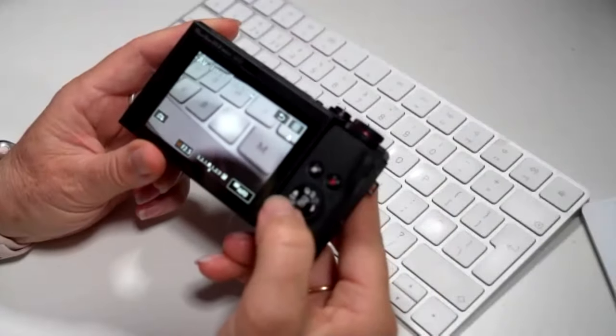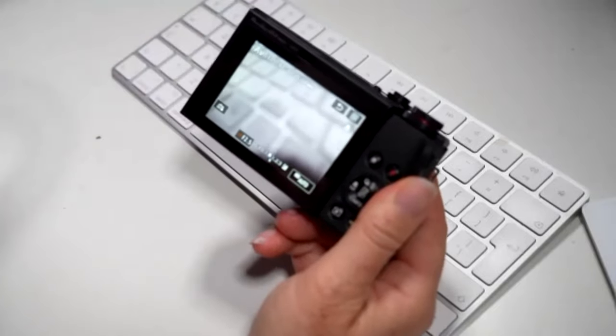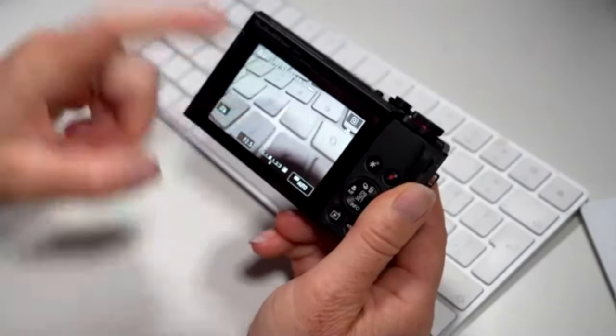Right. Does the Canon G5X Mark II offer a macro facility? Let me have a look. Let me find it first. There we go. I think it does go quite close, actually. Yes, it does. I can't tell you exactly what the numbers are, but it does have a macro setting. Here we have a macro setting just there. Let's get this in focus. There we go. You can see that macro setting. I've activated it.